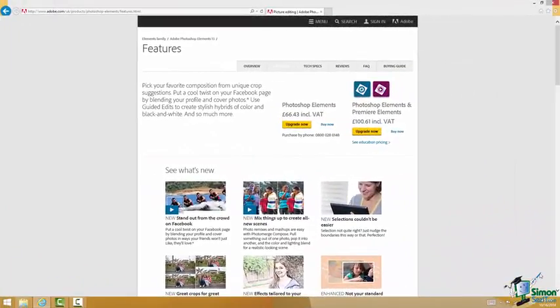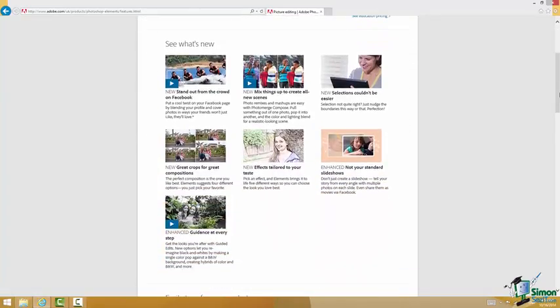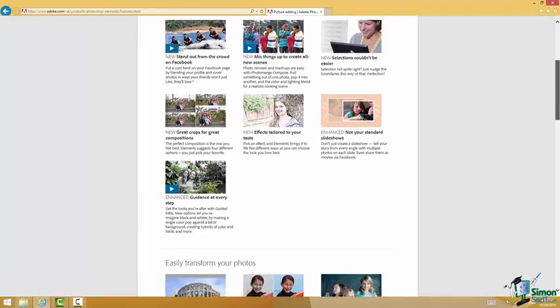One of the things I'll be doing from time to time on the course is using some of the online material from Adobe themselves. So here I started off at the Adobe Photoshop Elements 13 overview page. I've now clicked on the Features tab, and if you look down the Features tab, the first section is See What's New. So if you're an experienced Photoshop Elements user, you may want to start there. It'll give you some idea of the new things that you can do with PSE 13.